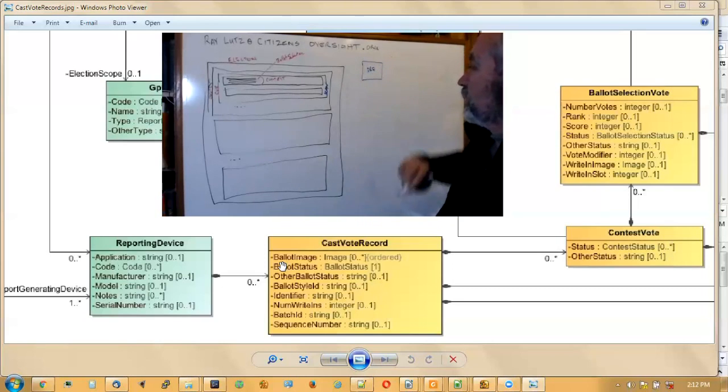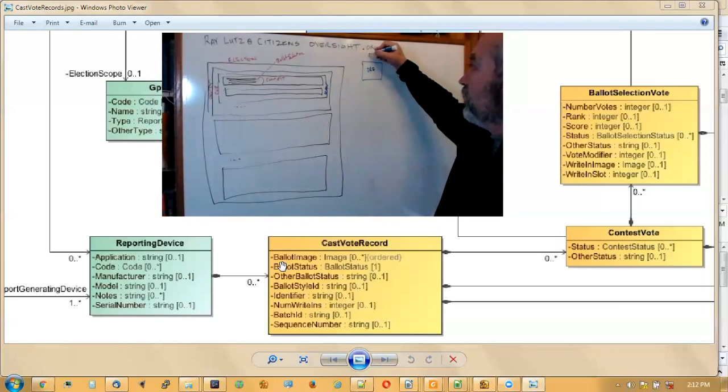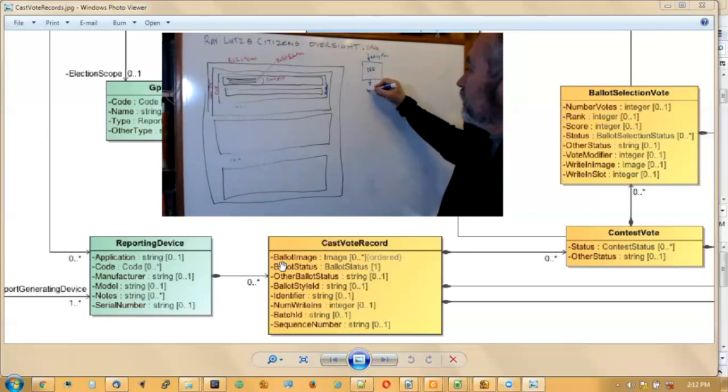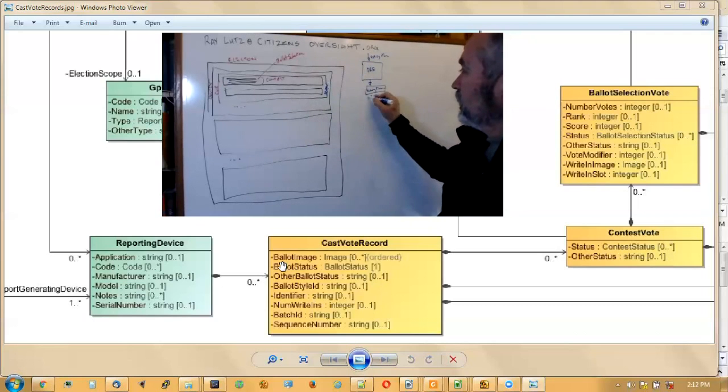direct recording electronic voting machine, because it has to know, what does it have to know? It has to know everything. And it spits out everything about that vote. And you could have this structure coming out of it.